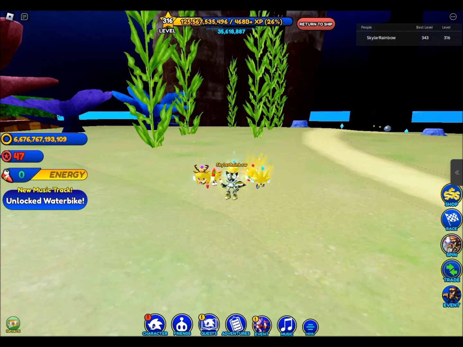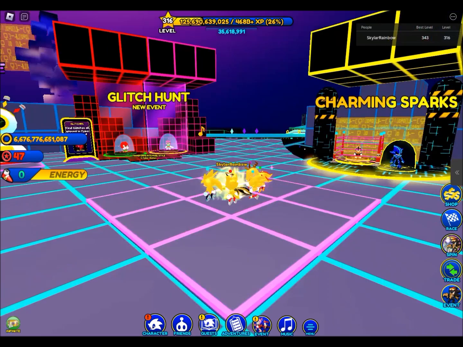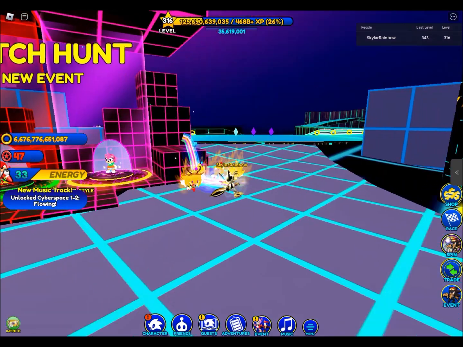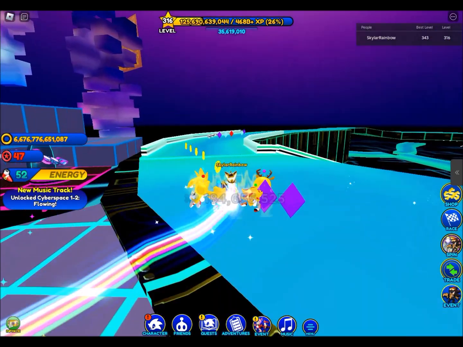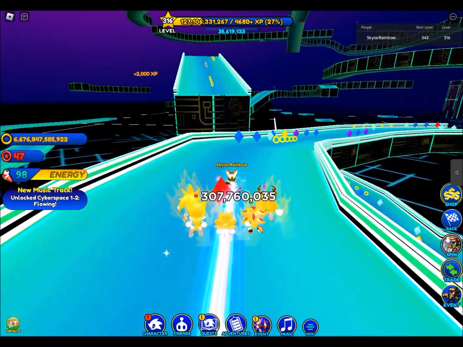Unlocked water bike. Now in Cyber Station, you can obviously see the first one is waiting for us right here next to the Glitch Hunt event. Second one, unlock cyberspace. I cannot wait to try all these tracks out. I'm already so excited just thinking about trying out all these different tracks.